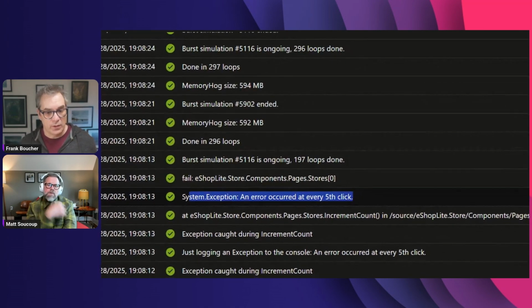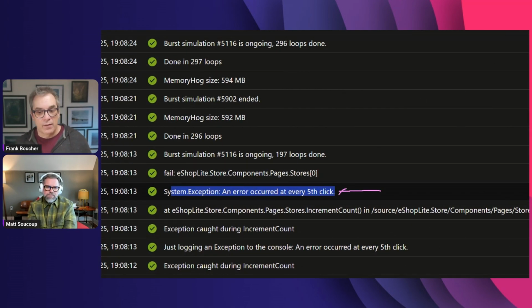So here is that error. When we click on the button that was changing the sort order, every 5 clicks it was generating an error. I just put that in, so you couldn't experience anything in the app itself, but here you have it. You could use AI to analyze all your logs and say, hey, do you see any pattern or something like that? And it will come out with that. Here it's pretty obvious.